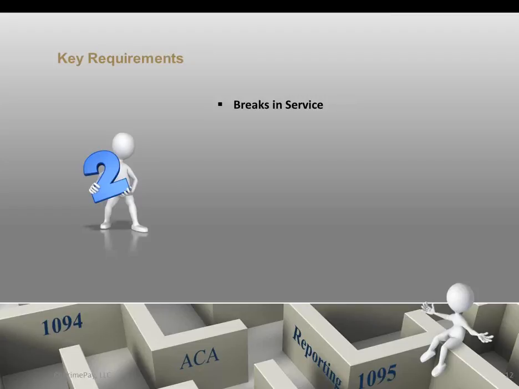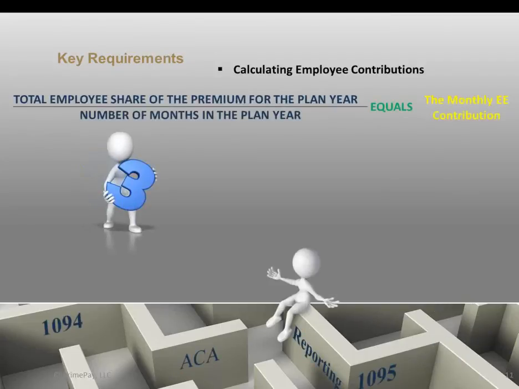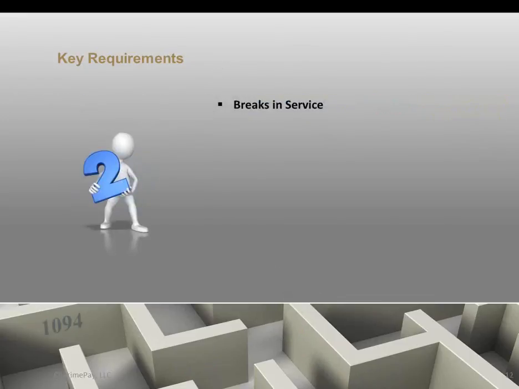date. And let me actually, Joan, thank you for at least your reminder there. That is on the calendar year, so the number of months is in the calendar year. So you take the total employee share of the premium for the calendar year, divide that by the number of months, 12, right? And to get that amount. So thank you, Joan. Sorry for the confusion there if I caused it. Probably did. Breaks in service.